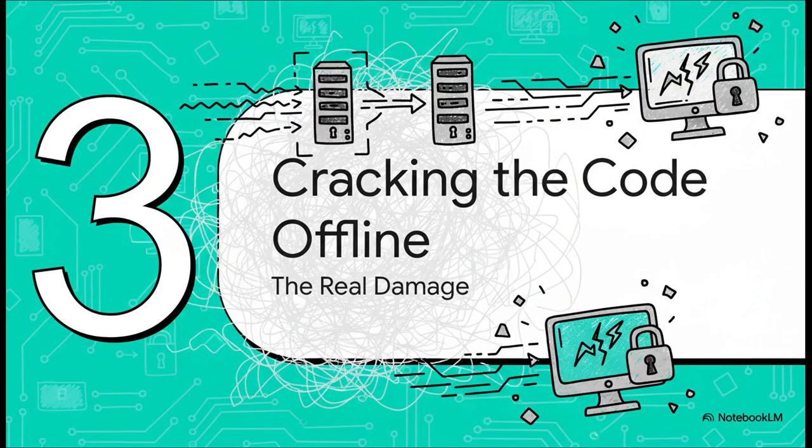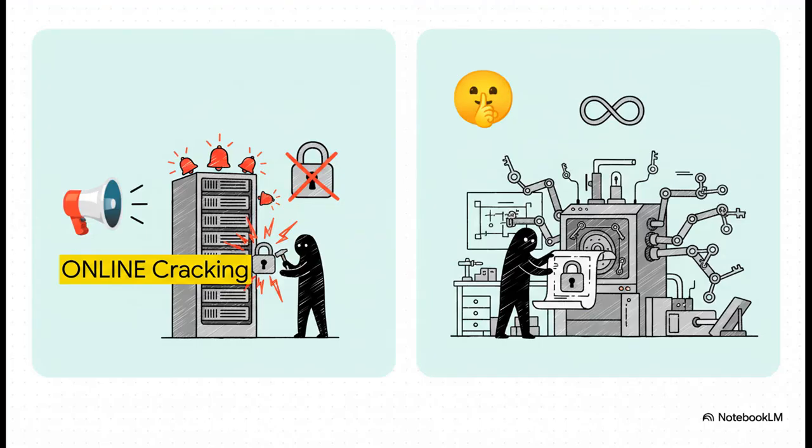So the attacker has the encrypted hash. Now we get to the most dangerous part of the attack. They take that stolen data completely off your network, and that's where they begin the cracking process. And this is why it's so incredibly damaging. You know, if an attacker tries to guess a password on your live network, that's online cracking, it's super noisy. It triggers alarms, it locks out accounts, but by taking the hash offline, they can use powerful computers to try millions, even billions of password combinations a second, and you won't see a thing. It is fast, it is silent, and they get unlimited attempts.